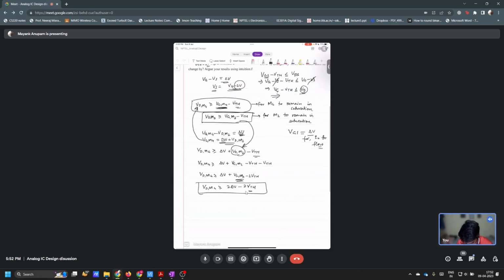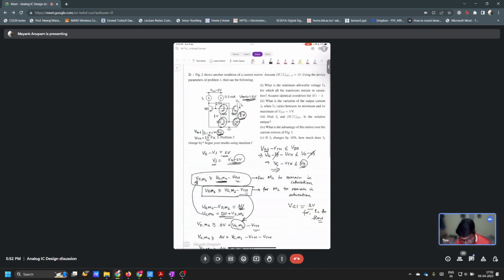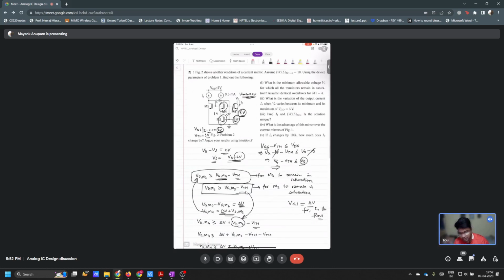Okay, so this is fine. Yeah, so next class remind me. Okay, I will start with this telescopic cascode. There is some constraint on the threshold value and the overdrive. Only if you satisfy that will you be able to design this telescopic cascode. Okay, next class I will start with that. That is an important design constraint.